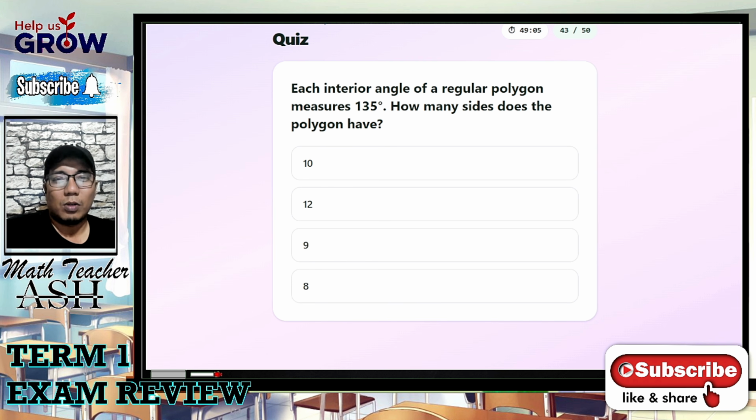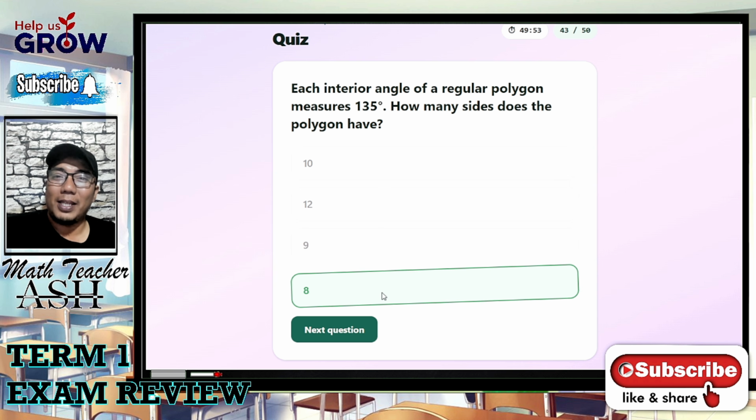Okay, my dear math learners, this question is very easy. Why? You just need to get the counterpart exterior angle for the given interior angle. So we have 135. So what is the exterior angle for that one? That would be, very good, 45 degrees. So this 45 degrees, what you need to do is just divide 360 by 45. So what do you get in that answer? 360 divided by 45, that is, very good, 8. So let's check whether we are correct. Easy, right? I hope you got that one. Now let's go to the next question.